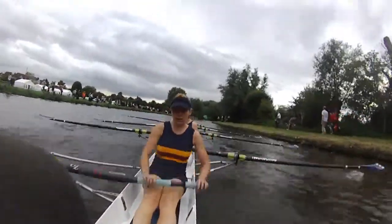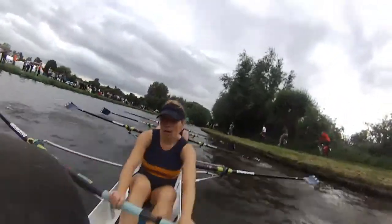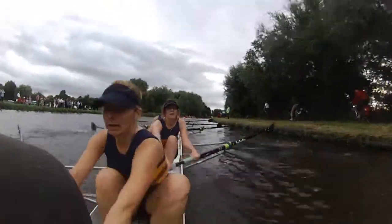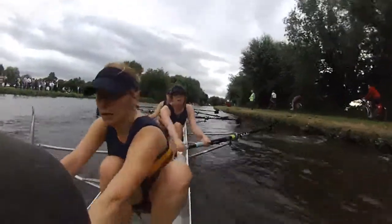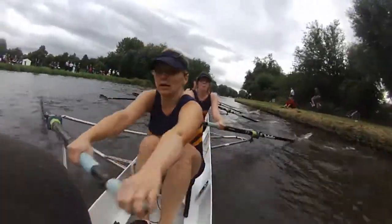Swing through. Keep those finishes long, girls. Really focus on this finish. The focus on the corner is going to be those finishes. Keep it long, girls. Great work. Keep it long. They're still just a length off us. Long strokes. Finish together. Tapping down.